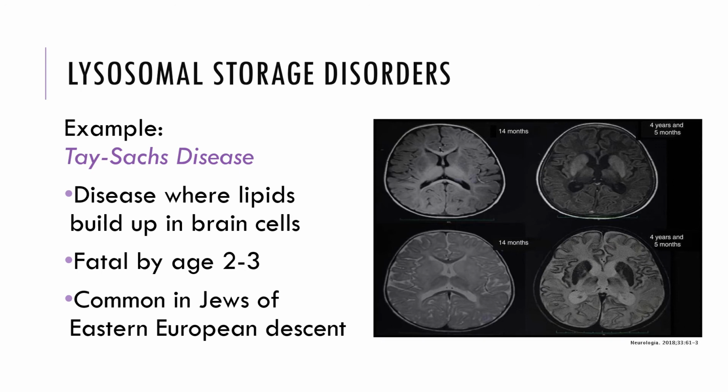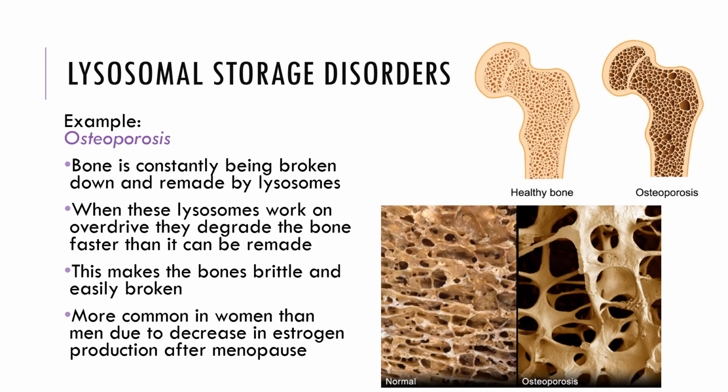Basically, the lysosomes fill with fats, lipids, that can't be broken down. So the brain gets built up and built up with all these fats. The brain no longer can function because it's being crowded out by fats. And eventually, the baby will start to regress. It will start to develop normally. Then as those lipids build up, the baby will seem to go backwards in time with its abilities, and eventually the baby will die.